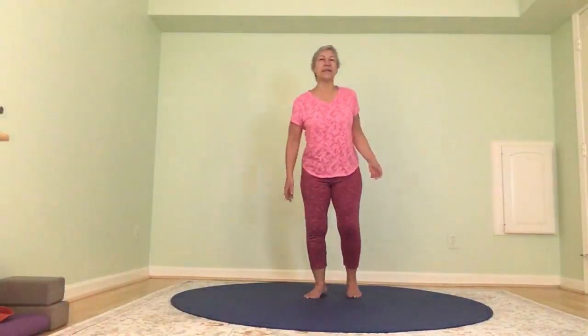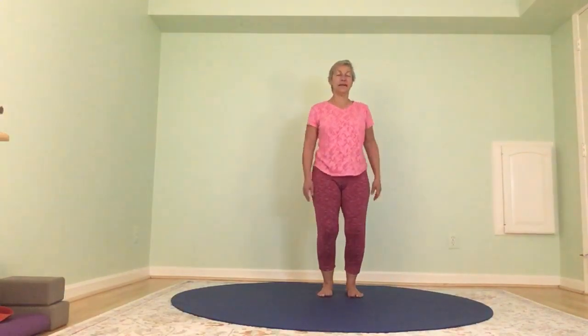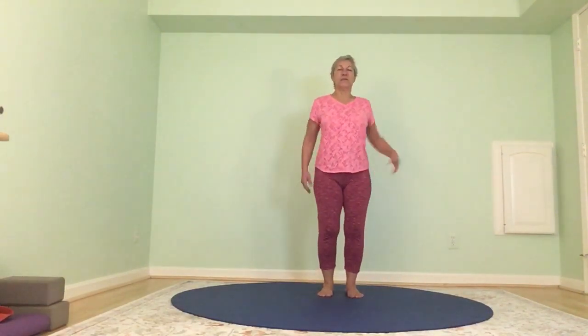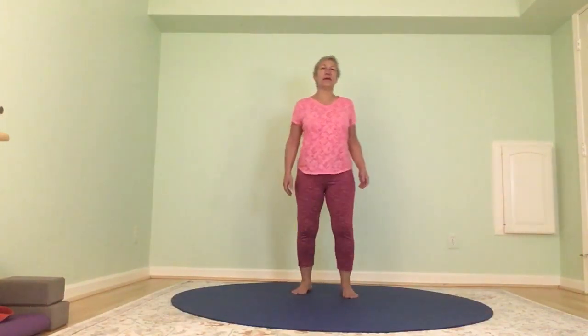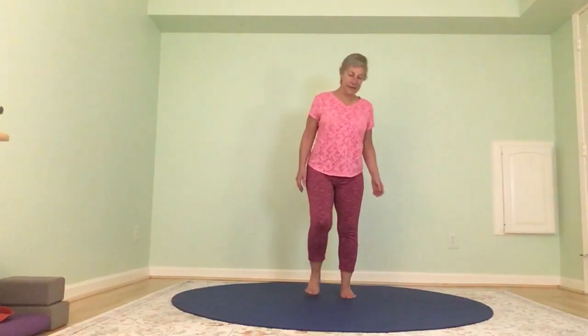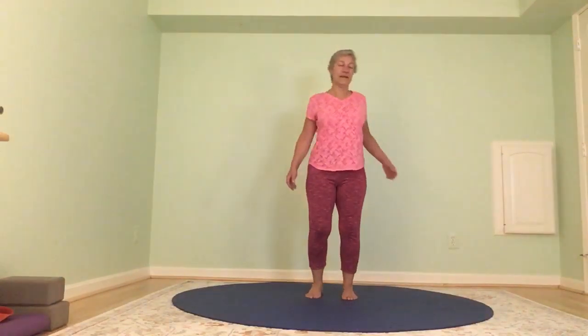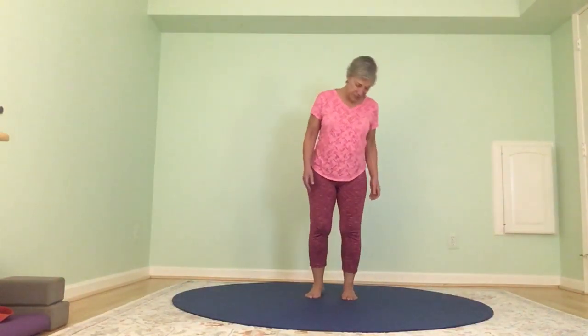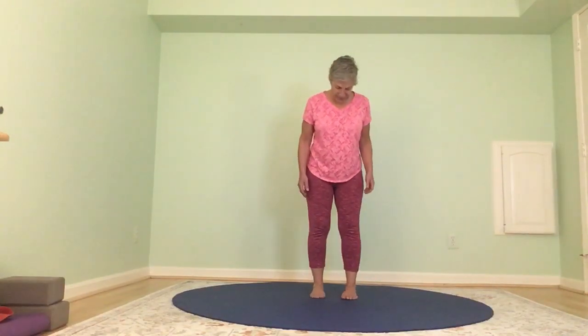Let's get started. Good. So come to your mat. Take a few nice wiggly moves and start to get your breath going here. And then we'll come to a nice mountain pose on our mats.